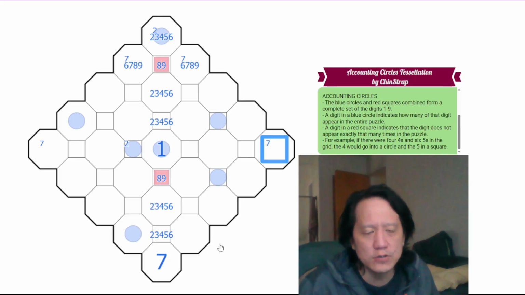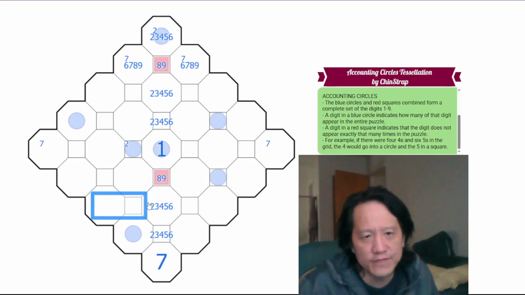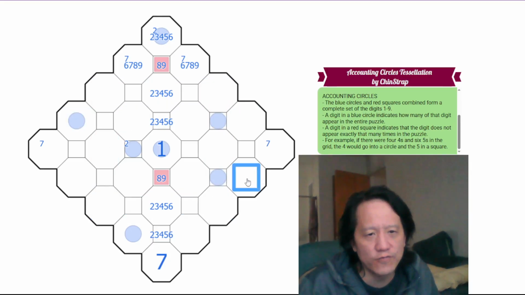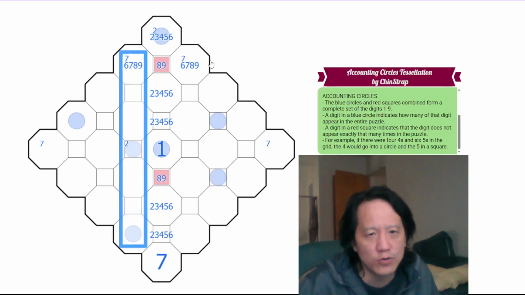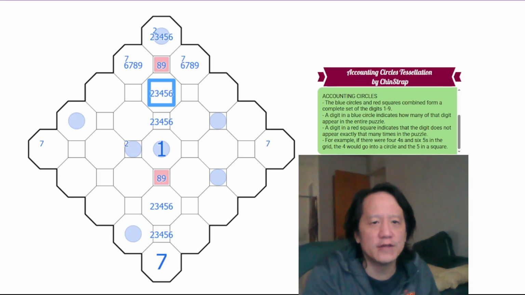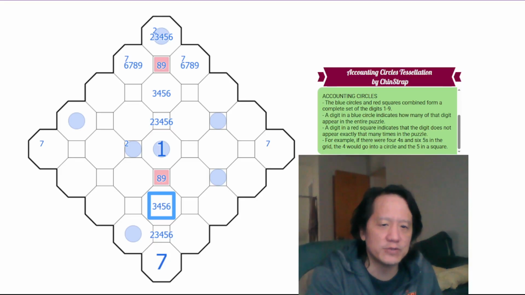We know in the 5 length renbands, which is row 3, row 7, column 3, column 7, you're guaranteed to have a 7. Same with row 4 and row 6 and column 4 and column 6. But because we're guaranteed to have a 7 there, this cannot be 2, and this can't be 2 because of that.